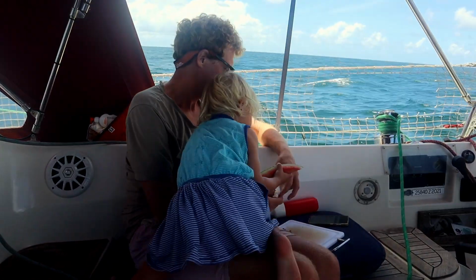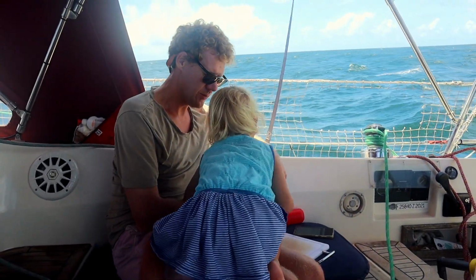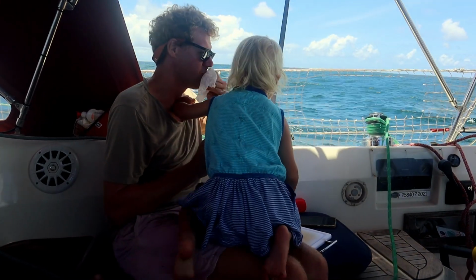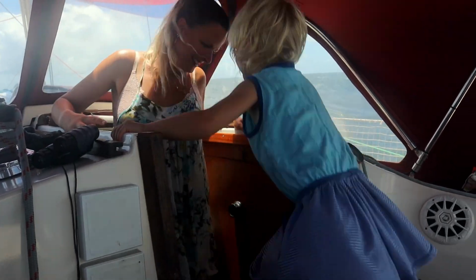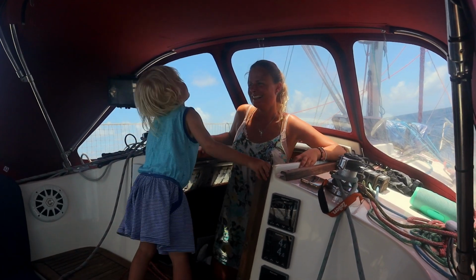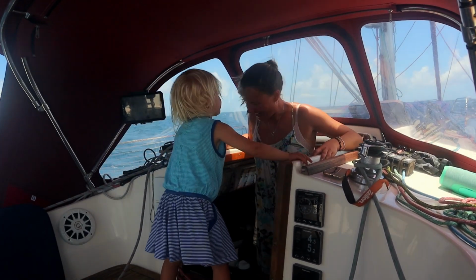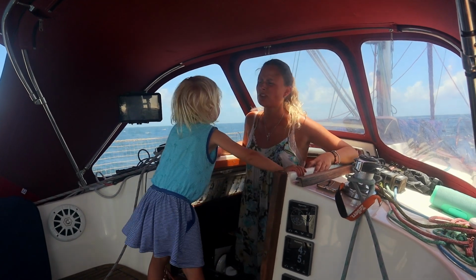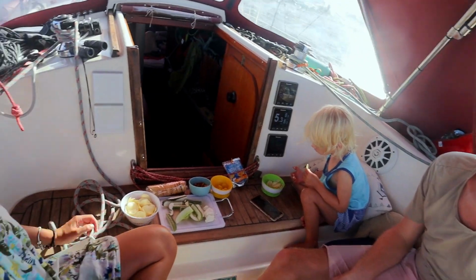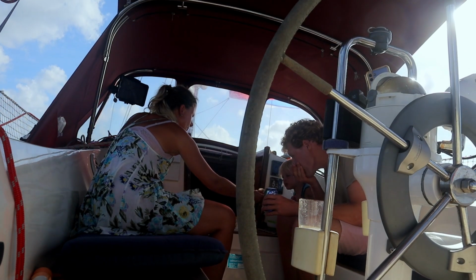We have enough entertainment on board, like practicing throwing skills. The day after the first night is always the heaviest, trying to find a rhythm and having less energy. So we dance for some energy and have a nice afternoon snack. All looks well, but we did not have the luck on our side this day.